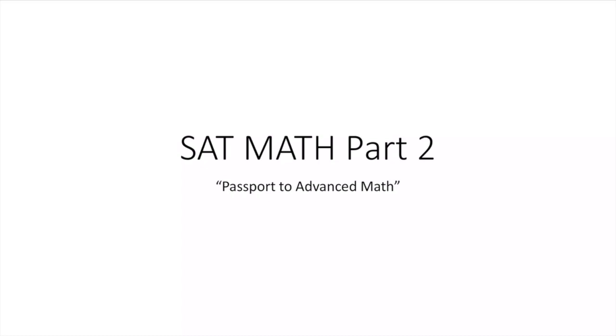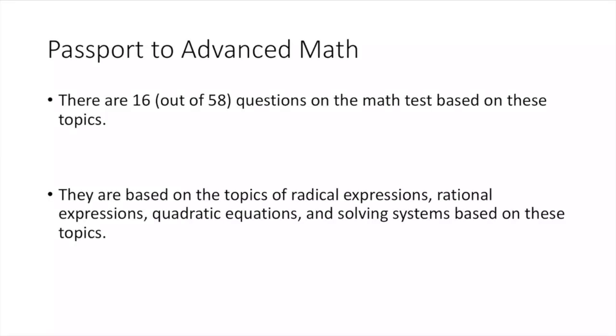Okay, welcome to part 2 of our SAT math series. This one's called Advanced Math. It gets away from the linear equations and things that we did in part 1, and we get into some polynomials with exponents that are greater than 1. We'll also talk about radical expressions, rational expressions, quadratics, and solving systems based on these things.